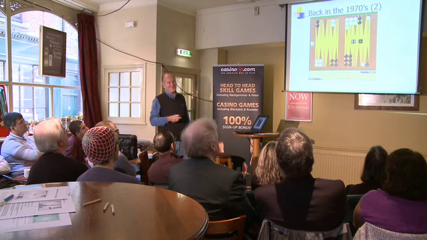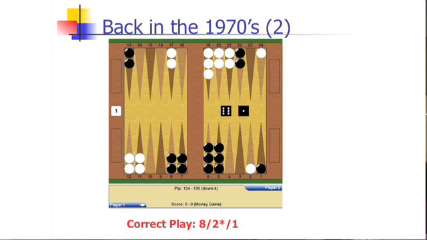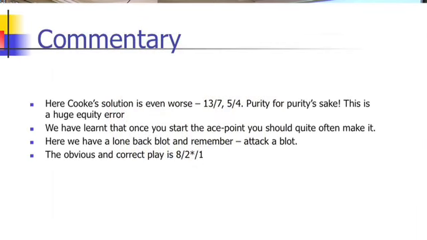Yes, 13 to 7, 5 to 4, leaving 1s and 2s, but a very poor position, which does not meet the demands of the position in any way whatsoever. And the right play? 8 to 2 to 1. One of the things the computers teach is that if you've started the ace point, make it. So you put the guy on the bar. You're not in a great position, but you have the possibility of a blitz attack. If you remember the instructions at the start, 1 man back, attack. And this is an ideal position for that.